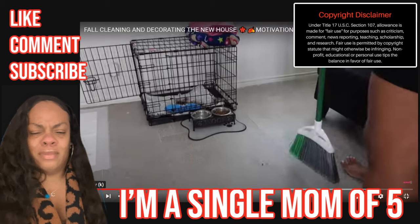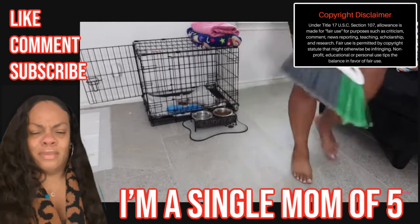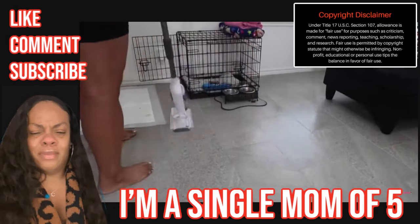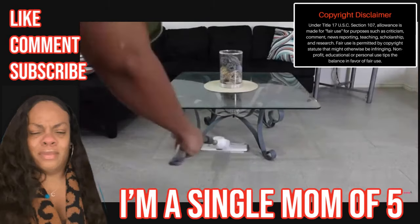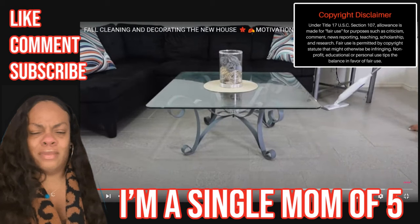Watch - Jazz is gonna have roaches. Give her a few seconds, five, four, three, two, one - boom. She'll have roaches inside of Bentley's cage. Bentley's gonna be fighting off the roaches because they're gonna be trying to get to his dog food. Yes, I do put his bowl in his cage at nighttime - sometimes he sleeps in here, sometimes he doesn't. But he does not even use the pee pad. He didn't pee on it - what did he need a pee pad for when you have a whole backyard?